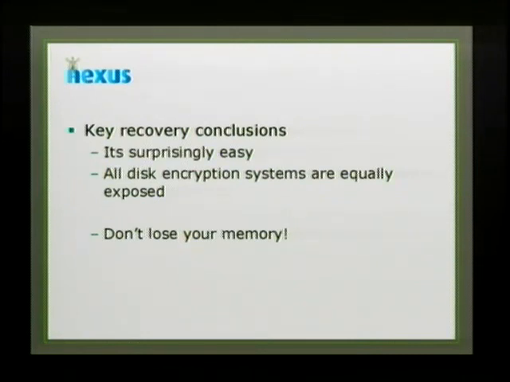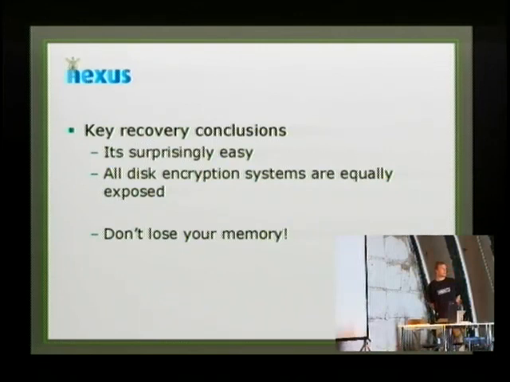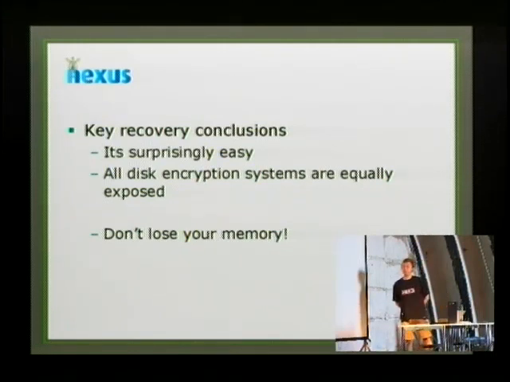All disk encryption systems are equally exposed. It's the same thing. You have to store your key somewhere, and when you're doing it in software, you have to store it in memory. Kernel memory will never be swapped out, but if you're using one of the userland encryption functions like CFS, you always run the risk of actually by accident writing your cryptographic key to your disk. But from a kernel perspective, it shouldn't end up on a swap at least.